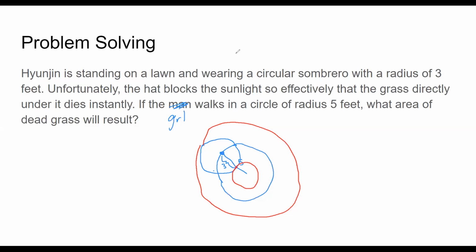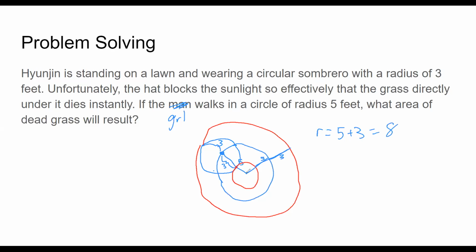I'm kind of proud of this drawing, not gonna lie. So the radius of the outer circle here would be from the center to the 5, which is the radius of the circle she's walking, plus the radius of her sombrero, which is 3. So the radius of the outer circle is 5 + 3. Does everyone see this? Because we established this radius here as 5, because that's the radius that they're walking, and then the sombrero stretches out for 3 more. So that's why we have an outer radius of 5 + 3, which is 8.